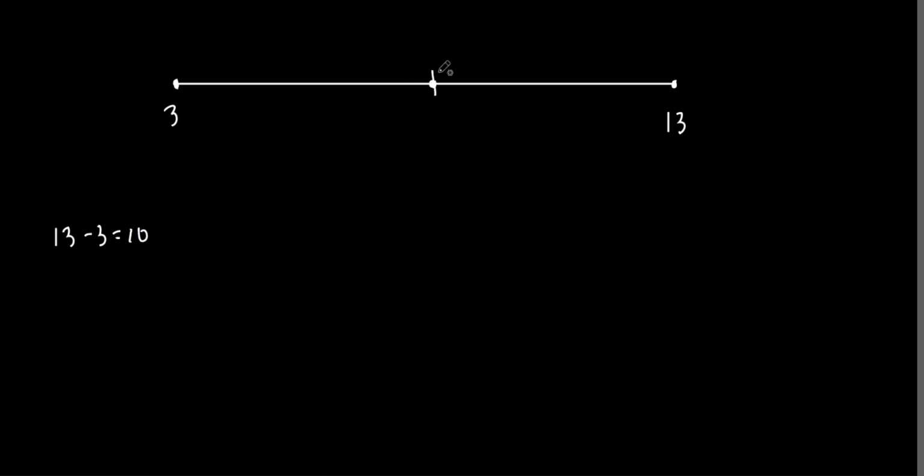And then if this is in the middle, what are we going to do that 10? Divided by 2, which is what? 5, but is this number 5 right here? No, because that's only 2 away from 3, right? So it's not 5, but it's what? It's 5 away from 3, isn't it? You see that? So it's 5 this way, and it's 5 this way. So if I go from here to here, and I go 5 places, where am I at? I'm at 8.